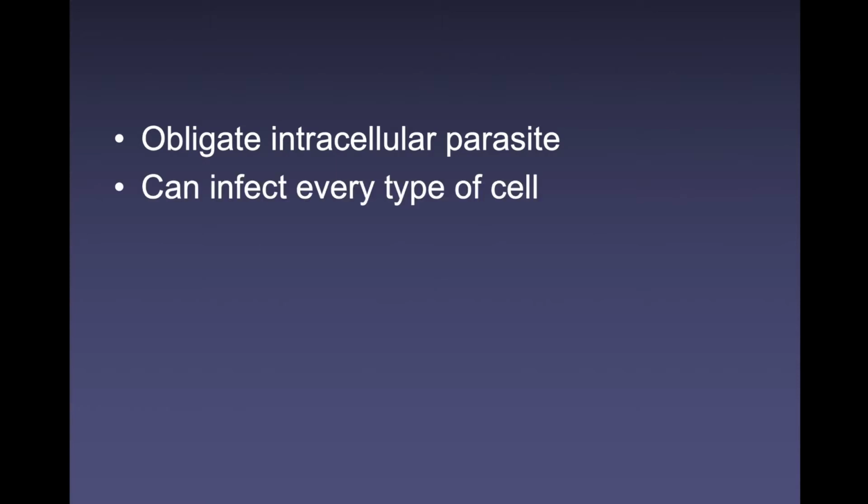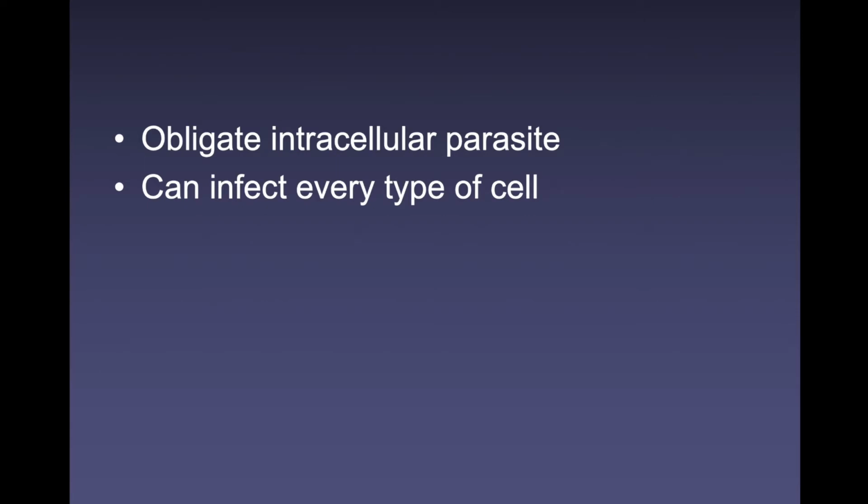We already know what this term means, but just as a refresher, obligate is requires, intra is inside, cellular obviously, and then a parasite from our chapter 6 on ecological associations. This term means one benefits at the cost of the other. And this term parasite also indicates a symbiotic relationship where one requires the other for survival. In this case, the virus requires the host cell for survival.